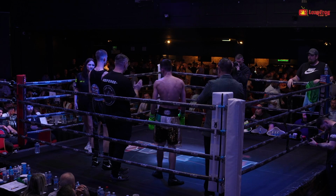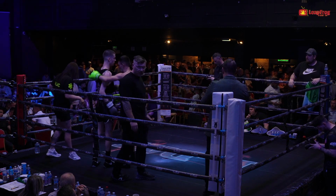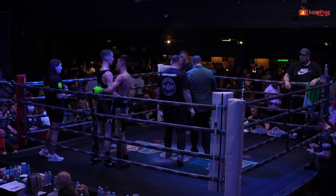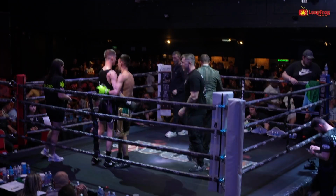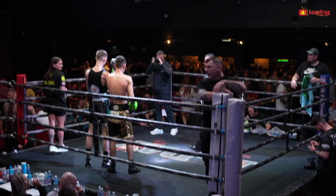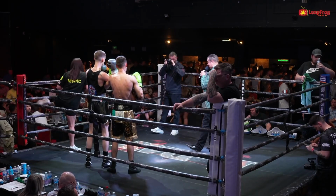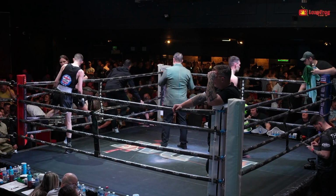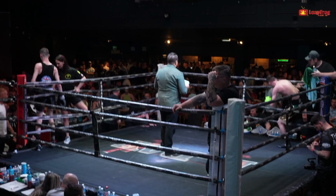Wow. That knockdown. I love that, but you can see what that means to the red corner, Nathan. He'll leave here and he'll be so disappointed with himself, but he should also be proud. Of course, there's a lot to take from that fight as well, and that's what it's all about, getting that experience in there, getting that fight.